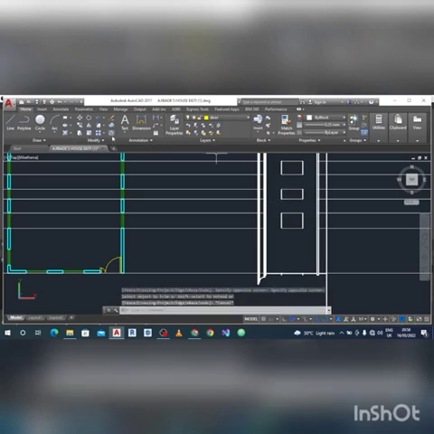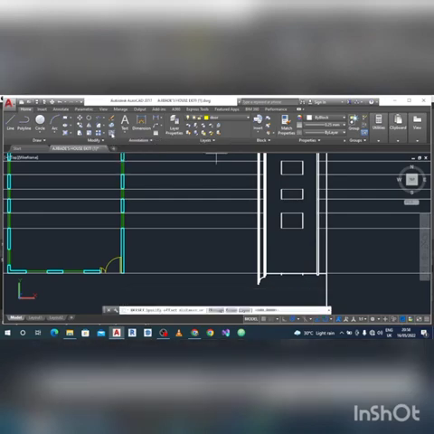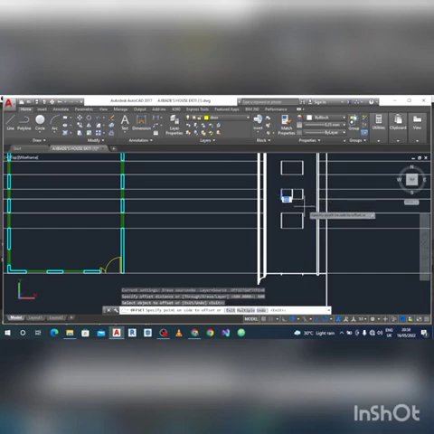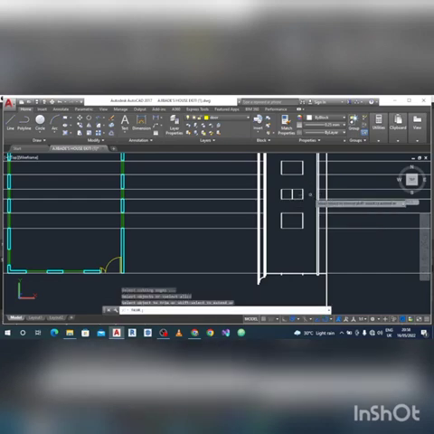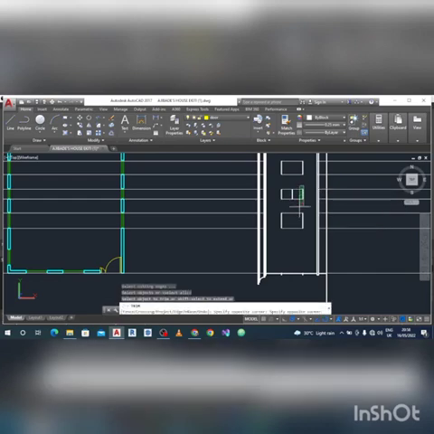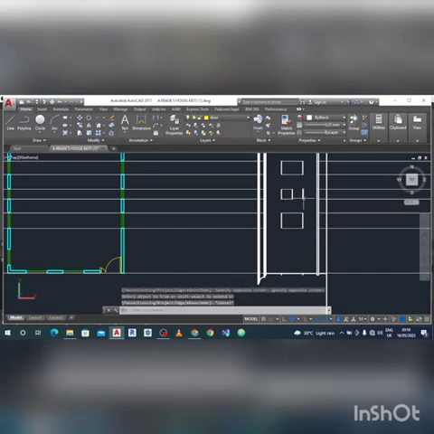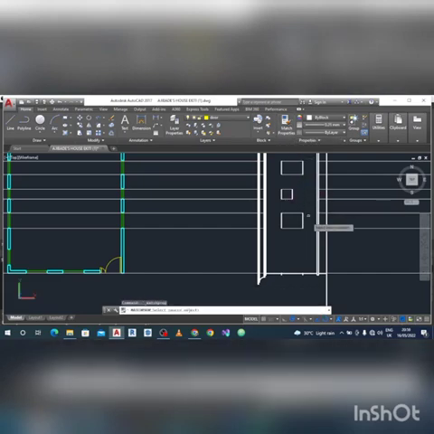The toilet window height is usually different from the other windows, so we use 600. We take it from the top all the way down. So once we're done with that, we use our trim tool and take out this line, then we delete this line. So there we go, there we have it.